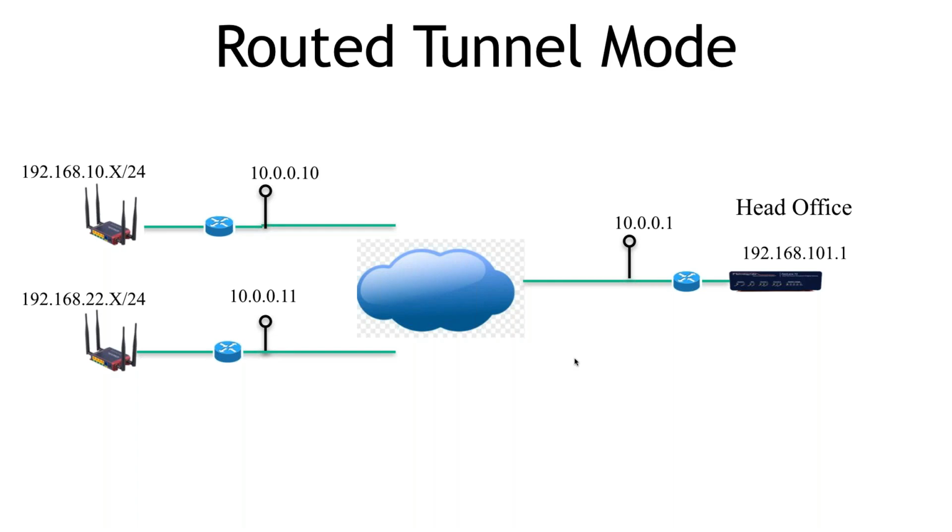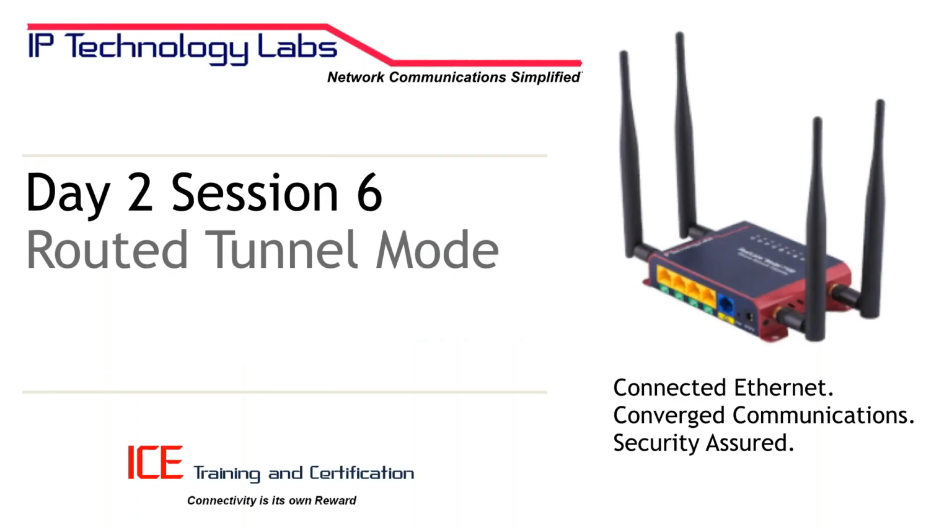And we talked about in our last session, the tunnel configuration has a client-to-client setting, which basically means, can the client networks see each other? In a routed mode, if we have client-to-client enabled, then this device will also get a route on how to get to the 192.168.10 network. And this device will also get an additional route on how to reach the 192.168.22 network. So that's just a note that I wanted to throw in there. So that is the basic concept of the routed tunnel mode.